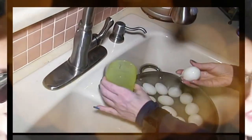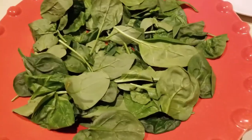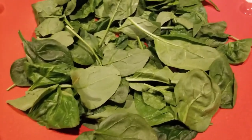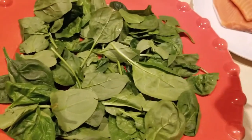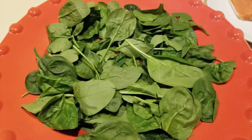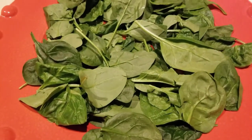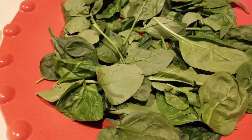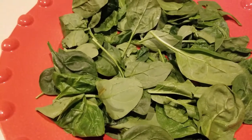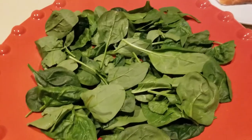Hey everybody, it's Alma, welcome back to Keto Meets Menopause. Guys, it is Thursday - I did just under 10 miles on the trail. It's 4:15 and I'm getting dinner ready. I have just under 14,000 steps, that's including like three and a half miles on the trail and another six on the bike, so good day for exercise.